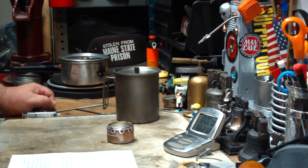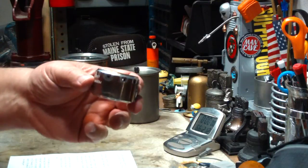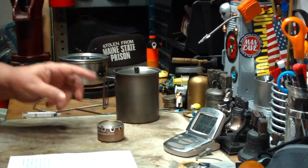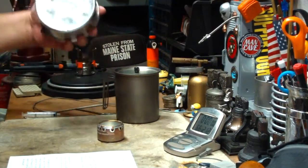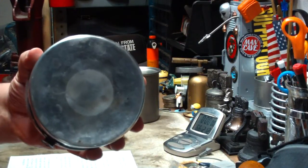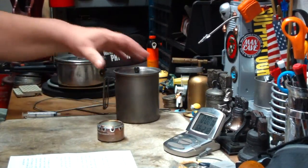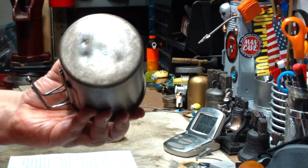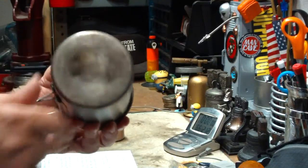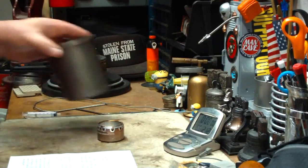Hi, Hiram here. Sorry to disappoint DrunknShooter, but I've had several requests to try MataNupai's Mah-toe stove with a pot with a smaller diameter and in titanium, possibly. The Boy Scout pot has a diameter of about 5.1 inches or 12.9 centimeters. So today I'm going to try it with my Vargo Titanium 750 milliliter mug. The diameter on this is only 3.8 inches or 9.5 centimeters.